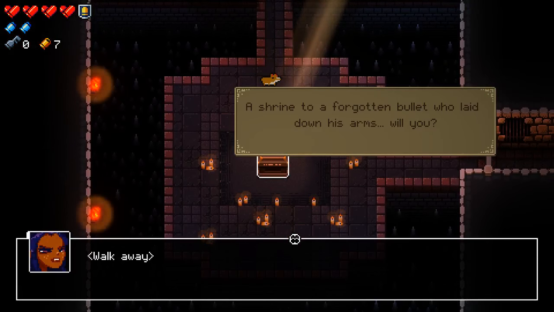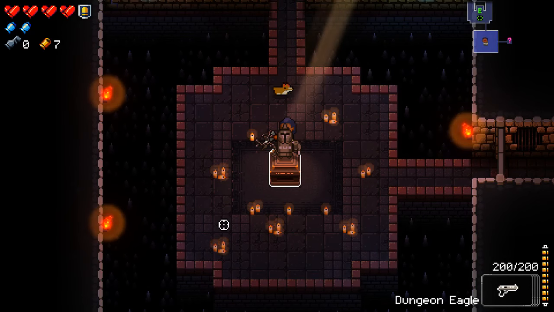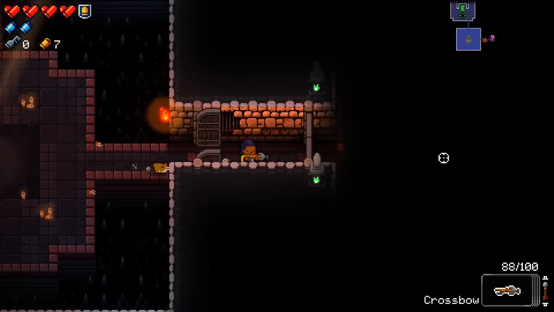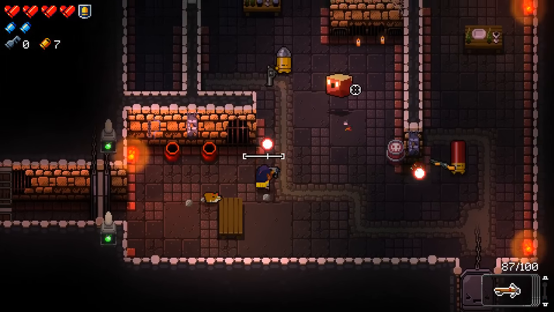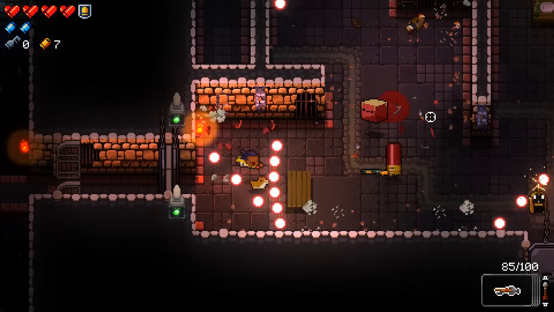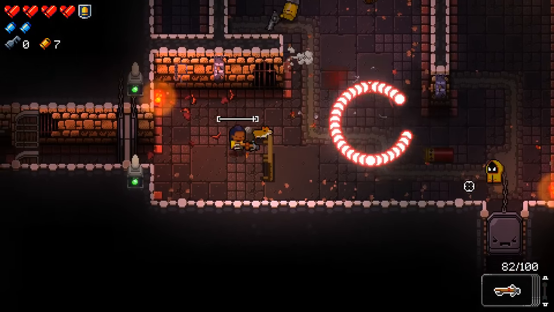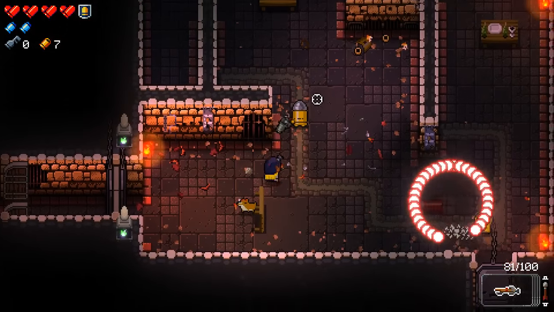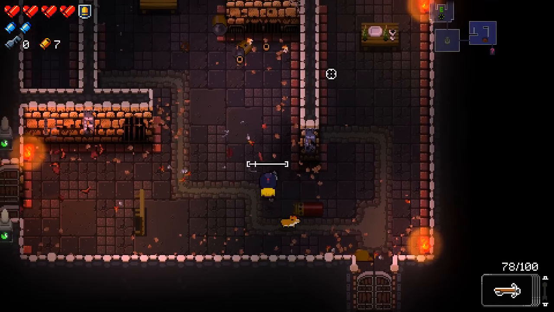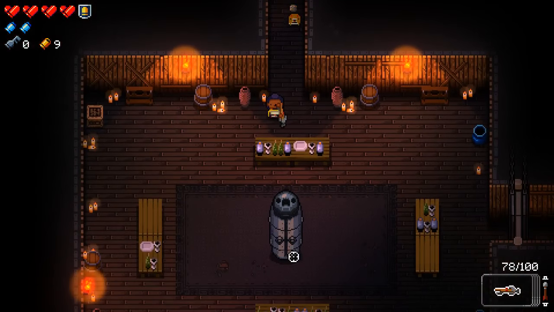Ooh. Bullet who laid down his arms. You don't want any of my arms? Okay. I've heard that if you have a specific weapon, he'll accept it. And you can put down your arms and something happens. Not certain exactly what. Okay, so we don't one-shot these guys anymore. That's important information. It's very important information considering how I usually deal with them.